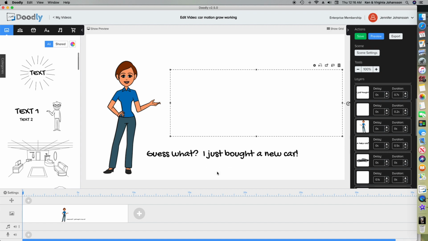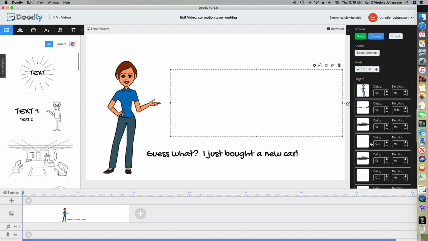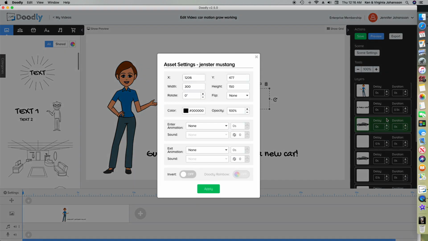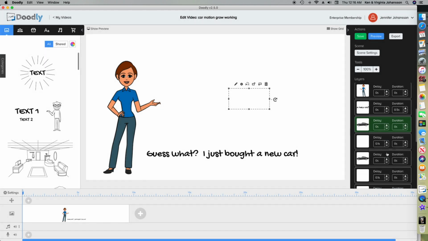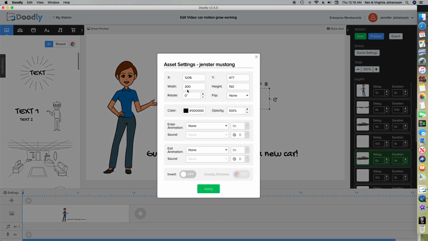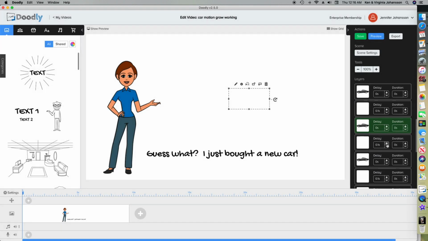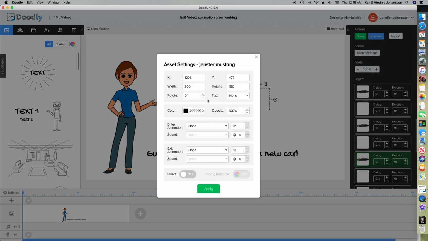Save often. Now you'll have to go back to each succeeding car to increase the size of each. Here's my beginning car at 300. To make it easy, I made a guess that I would increase the size by 25 each time until I got to my desired finished car size of 1100. Save often and paste as many cars and masks as necessary.